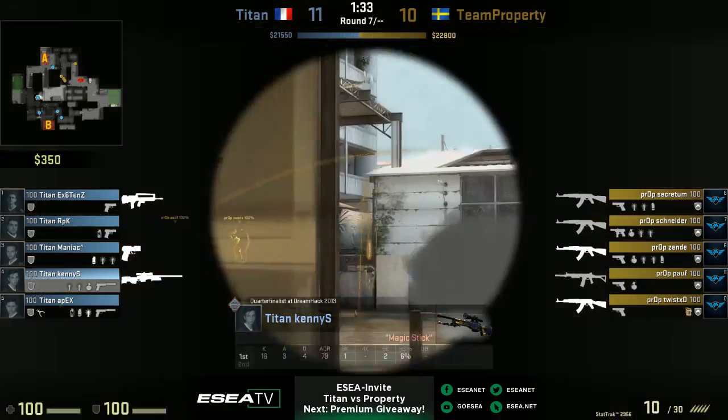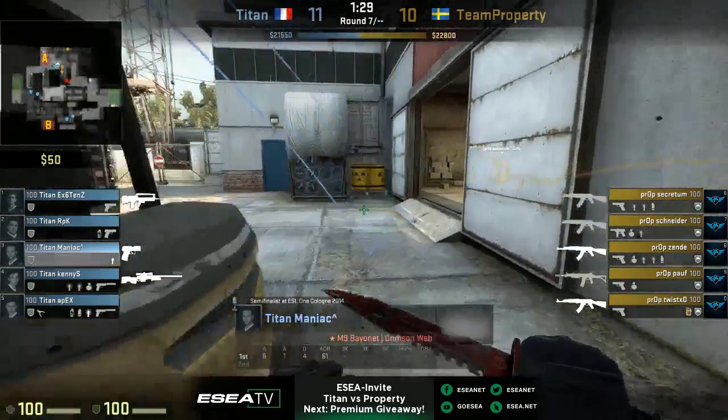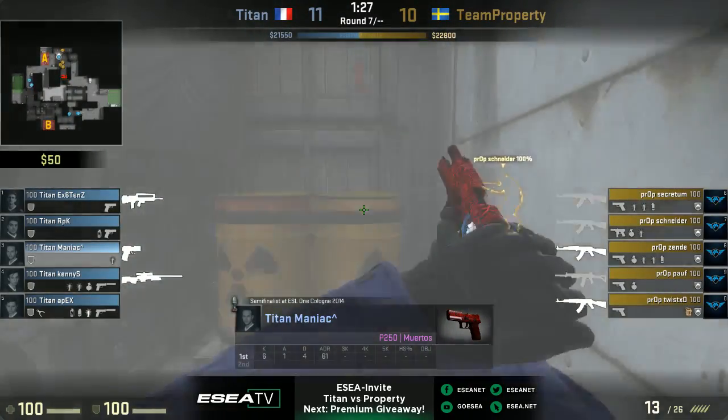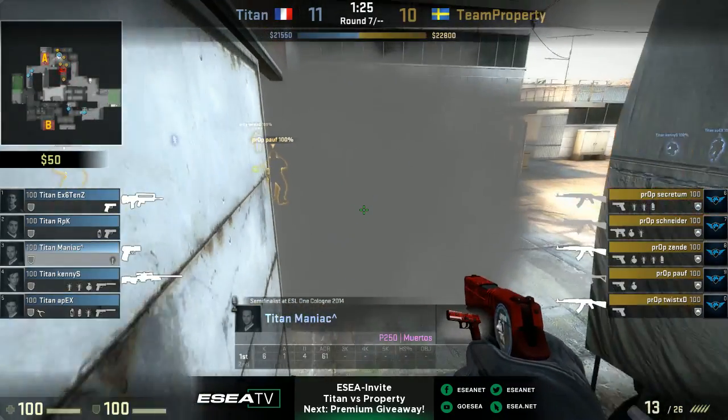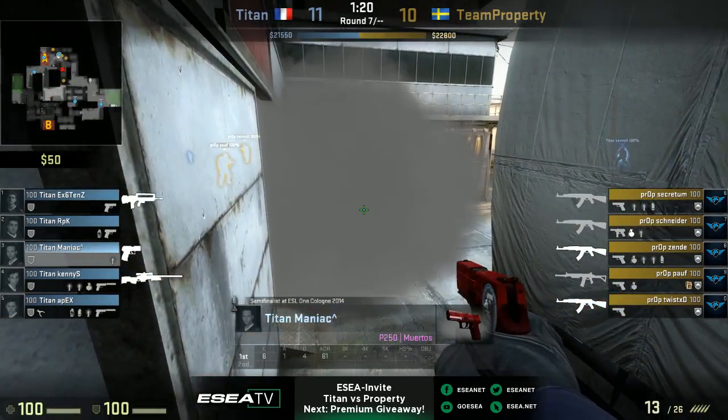No, that's unfortunate there for Titan. Because, I mean, now things are getting a little bit scary here. Maniac trying to pop flash his way in and actually ends up sort of just walking over and going onto the boost here. He's got a little bit of backup coming, and he does need it quite desperately.